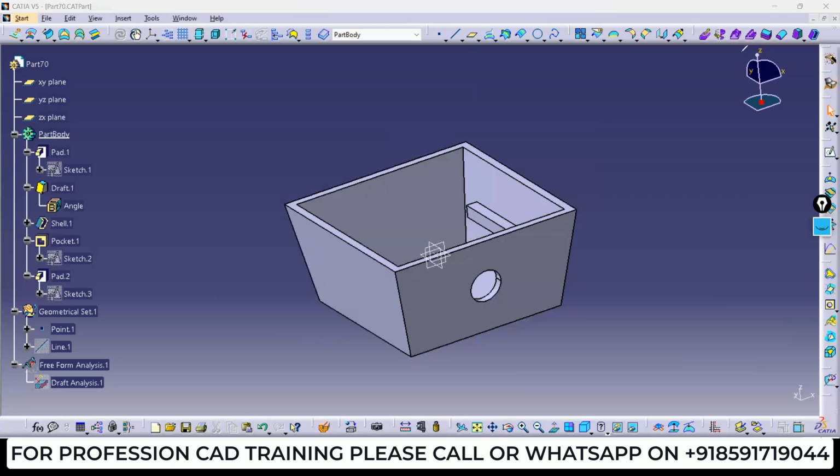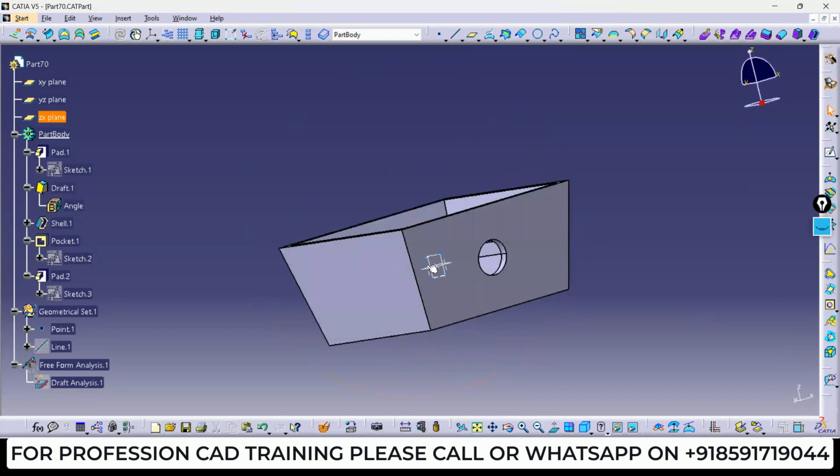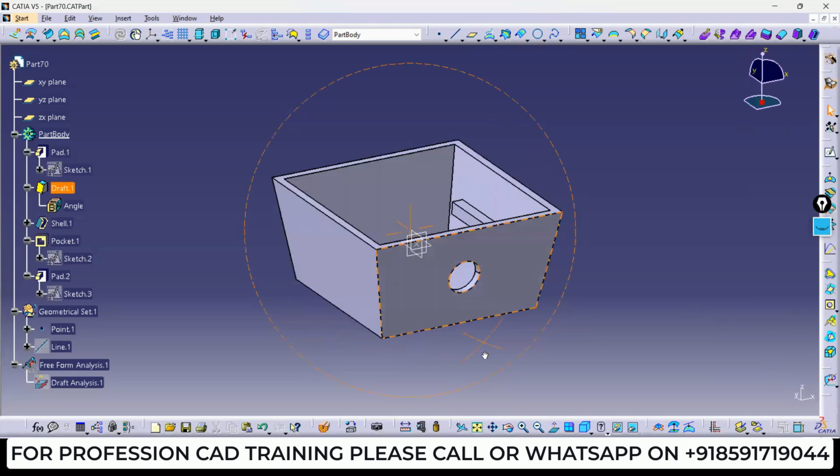If you see, this is your coordinate system, or compass you can say. In the compass you can see all the axes: z axis, x axis and y axis. A similar thing you can see here also: x, y and z. And here you can see the three planes: xy, yz, zx. These three are all interlinked. Interlinked means if I move the object, observe this and this: everything is moving the same. One, two and three, everything is moving in the same direction.